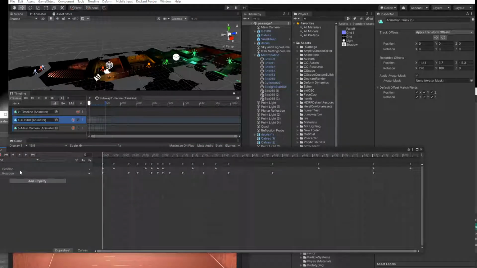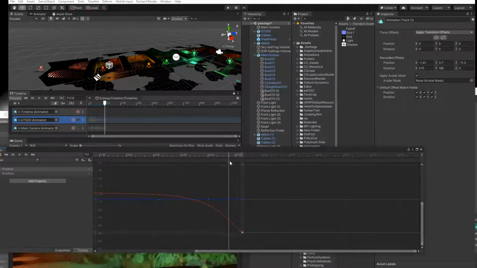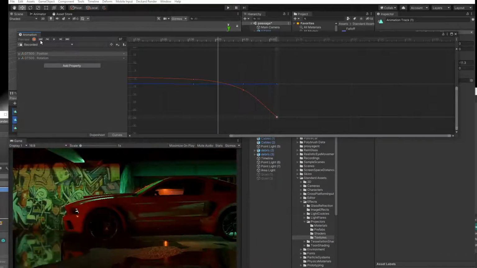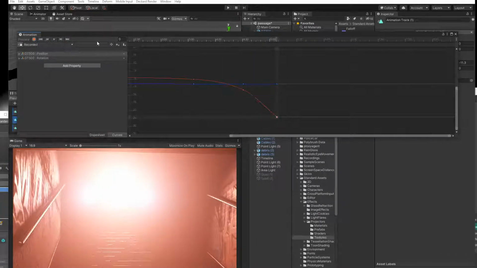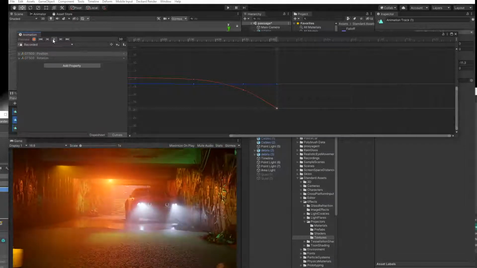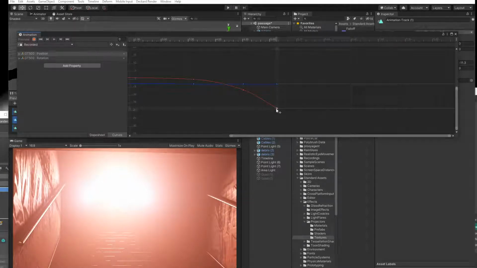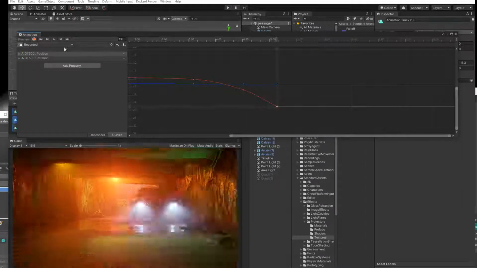And actually, I would probably want to speed up my car here. I'm not sure. Not so much. A little bit less. Okay. Yeah, something like that. A little bit less.